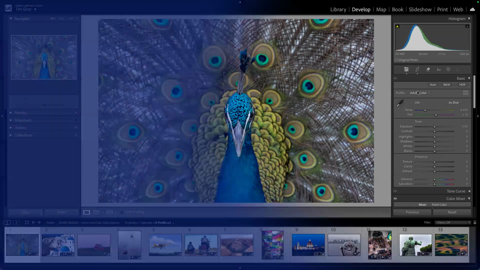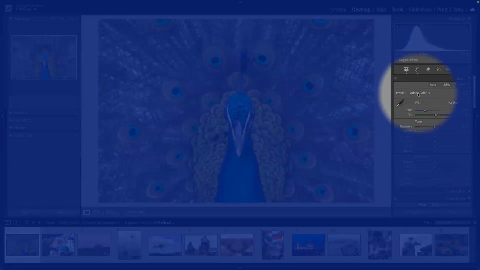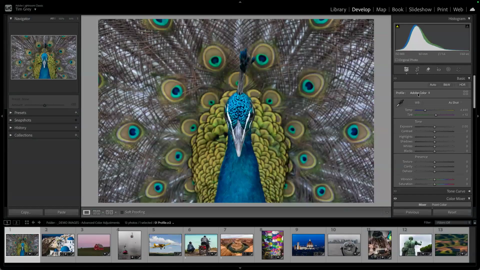Some of the nomenclature can get to be a little bit confusing, and so I'm going to talk about a feature here that has caused a lot of confusion. The intent was good, but the execution maybe has led to some confusion, and that is the profile. Profiles are found on this pop-up over on the right panel in the basics section here in the develop module. They're often confused with presets, but a profile is not the same as a preset. A profile is also not the same, really, as a profile that we would use for printing an image.